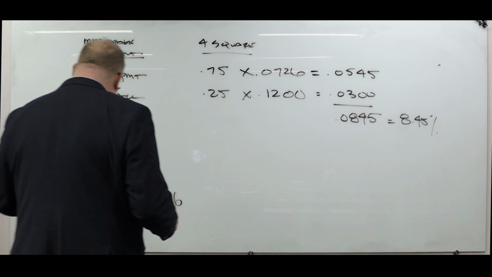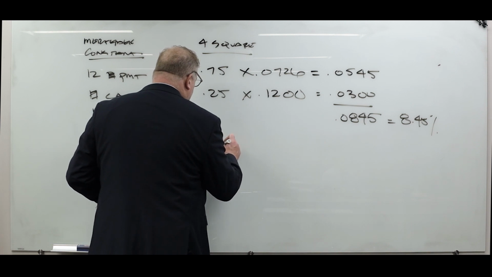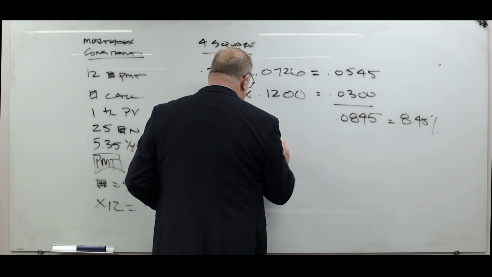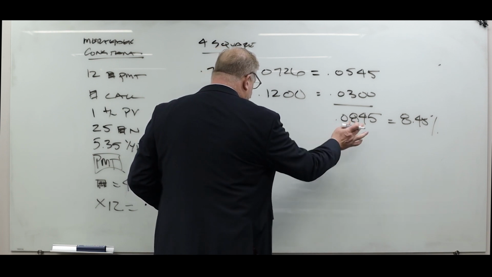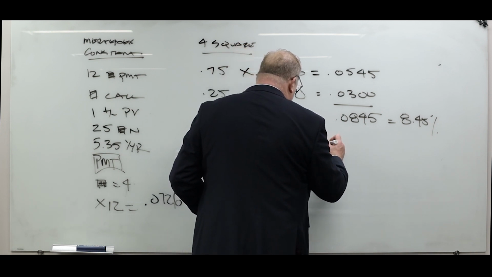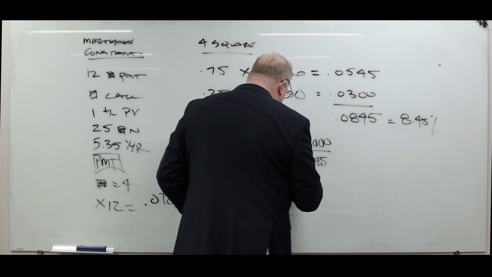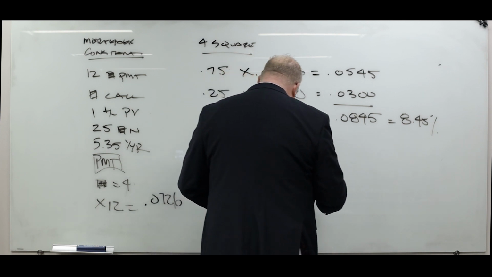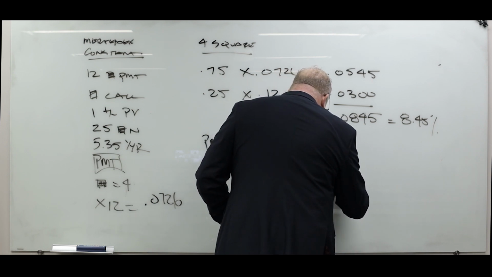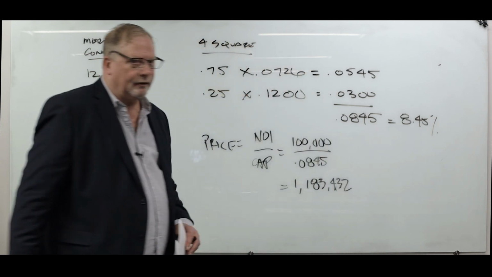All right. So the third and final thing we do here is to solve for the price. We go back to basic cap rate. Say the price is equal to the net operating income divided by the cap rate. This is the cap rate. In the problem, the NOI was given at $100,000 divided by 0.0845. So the price that I must pay as the investor is $1,183,432. That's my number, and that's why.